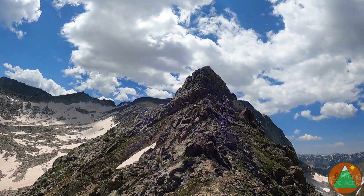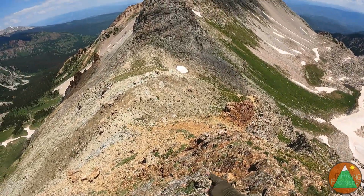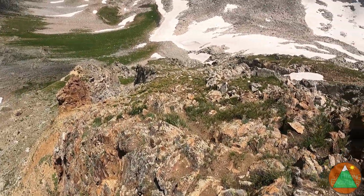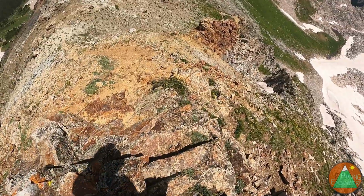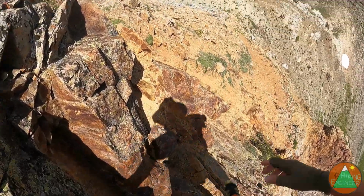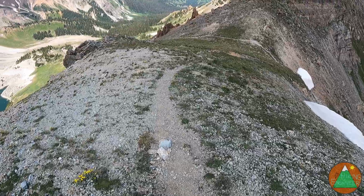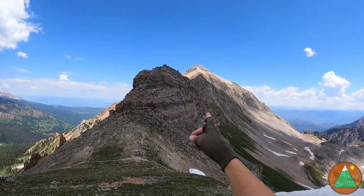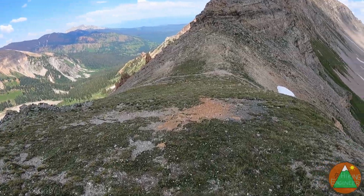Oh, we've weaved through some spires after the big step down, and now we just got to ride this dirt down to the saddle. Maybe a couple of step moves here on rock. Then we're gonna run 6 miles back to the car at 7-minute 45-second pace is what Brian has committed to. But as you can see, we are about back. Oh no, we gotta go climb Daly, I forgot. Just kidding. Back to the saddle, baby.